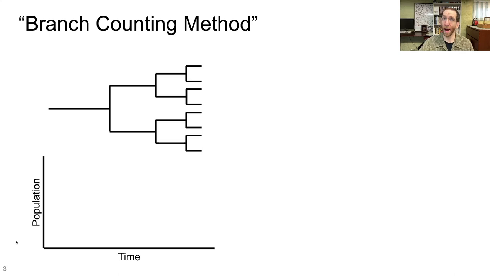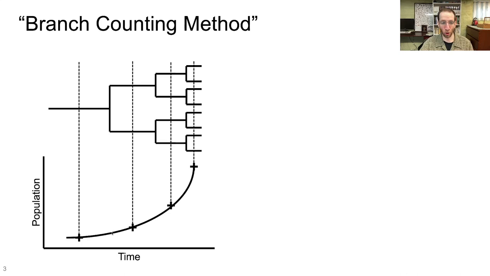So let's put a Y axis for population on our time axis right here, and put data points for each of the branches on this tree. So here at this point in time we have a single branch. At this point in time on our phylogeny we have two branches. Here we have four, and here at the end we have eight. So we have these data points indicating the number of branches on the tree, and what we can do is draw a curve that shows how they increase over time.